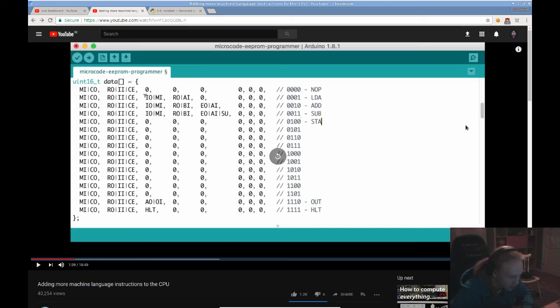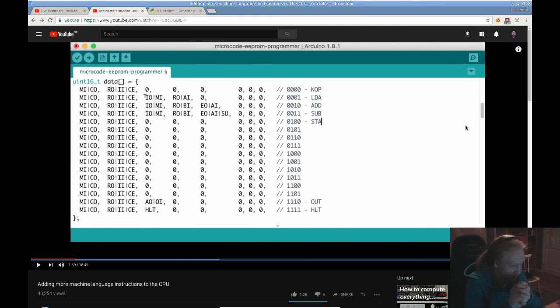Okay, so let's use that on this chart here and see what the LDA, which is load accumulator traditionally, does. So MICO, no idea. ROIICE, no idea. Doesn't matter. It's the same for all. And then we get to the interesting stuff.